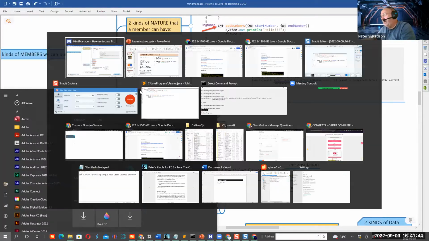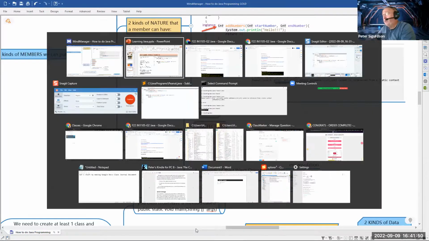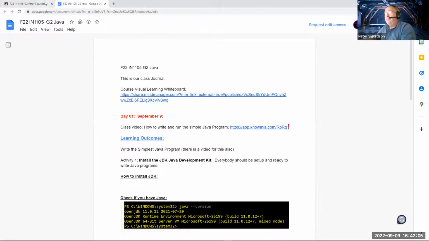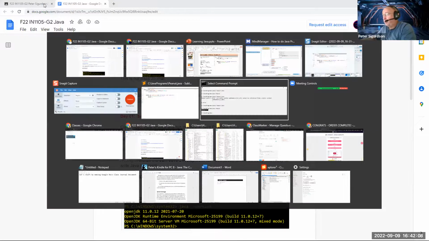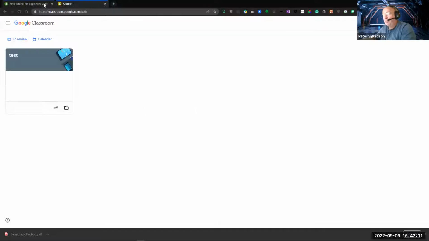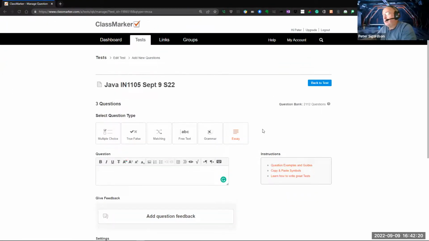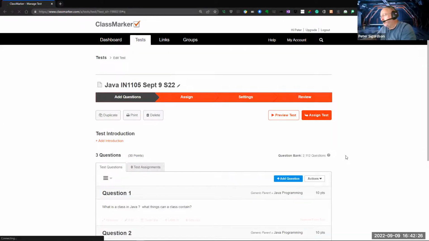Now we're getting near the end. What I'm going to do right now is have one more activity, which is an attendance quiz to find out who's here, because I will pass students who don't get a great mark on the tests, but if somebody is missing too many classes or they're not showing respect for the class, I'm going to fail them. So we need to know who's here. I'm going to kick out the link, and when the quiz is done, you can take off. We will review the results next week. It's only 3 questions. It'll just take a couple of minutes. We'll add on to it later.